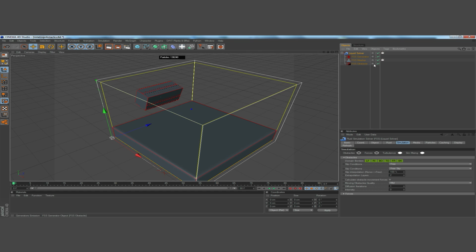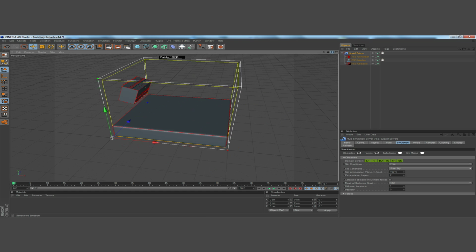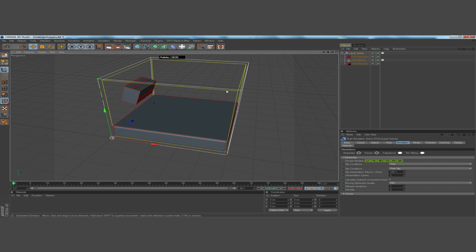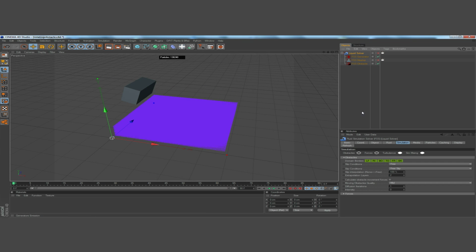So I have a setup here with a simple box and a liquid water tank here, and let's just turn this off to show you what the obstacle is actually doing. It just moves inside the water and then makes a quick turn. Alright, so we have translational forces, so it is moving into a certain direction, and then we also have rotational forces, which is the rotation part here when it turns.